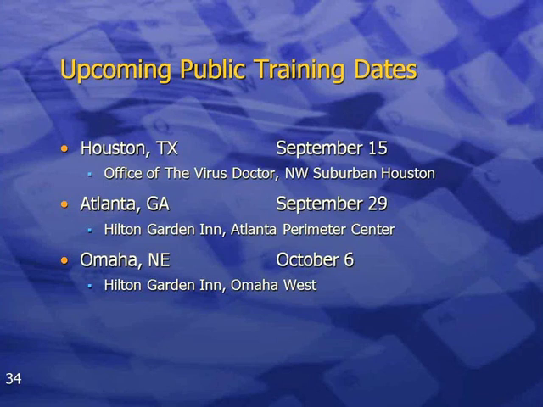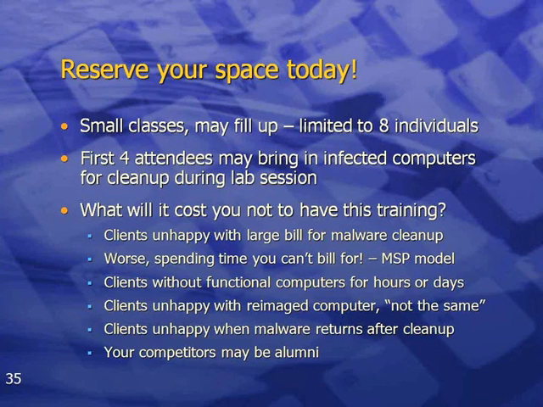As far as the upcoming public training dates, here are 3 of the next live sessions I have scheduled. One here in Houston, and some of you on the call are in the Houston area, and that'll be coming up next Thursday, a week from today, September 15th. It'll also be coming in Atlanta on Thursday, September 29th, and this will be at the Hilton Garden Inn on the northeast side, the Atlanta Perimeter Center, and also coming to Omaha, Nebraska on October 6th, which coincidentally is also on a Thursday, and that'll be at the Hilton Garden Inn, Omaha West. So those are the dates and those are the options.